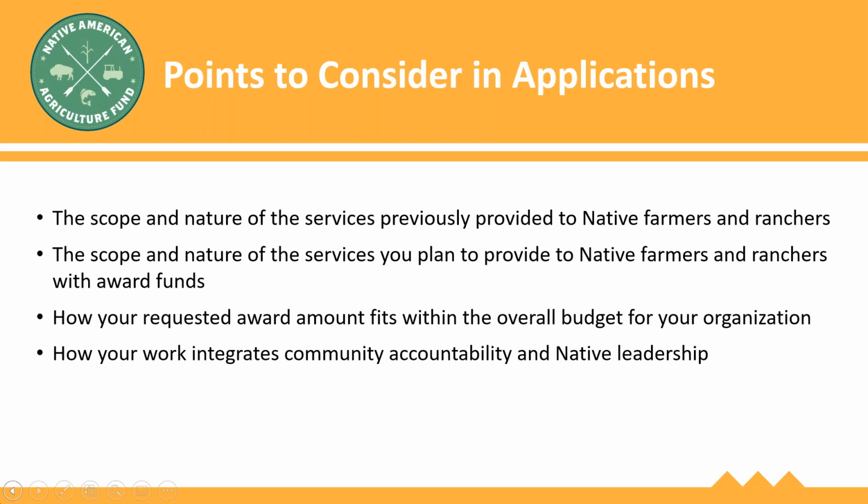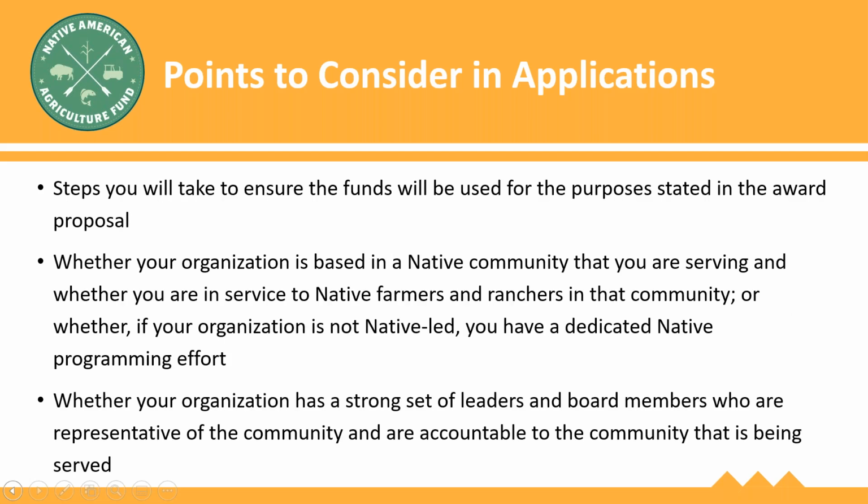Next slide. Points to consider in applications: the scope and nature of the service previously provided to Native farmers and ranchers, the scope and nature of the services you plan to provide to Native farmers and ranchers with award funds, how your requested award amount fits within the overall budget for your organization, and how your work integrates community accountability and Native leadership.